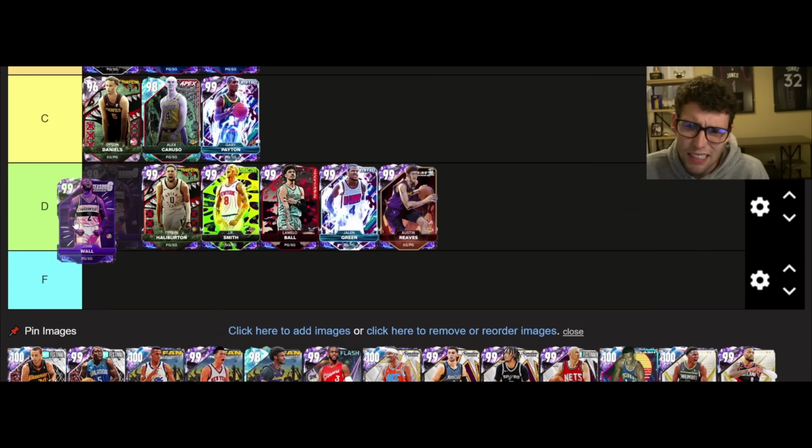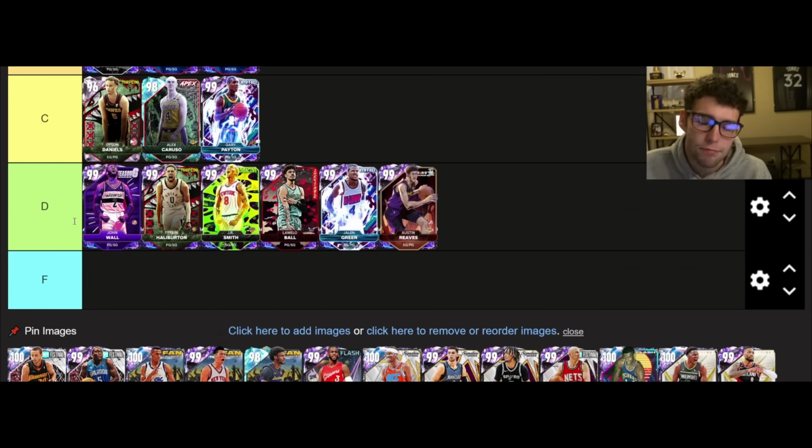John Wall, D tier. And I know, when John Wall first came out as a pro pass reward, I actually thought the card was good. I thought the card would be better than he ultimately ended up being. And maybe it's just a me problem. Maybe I'm at fault for that, but John Wall just wasn't that good.